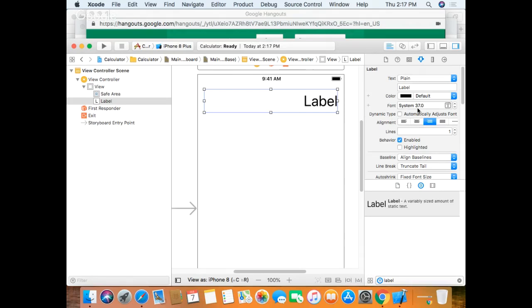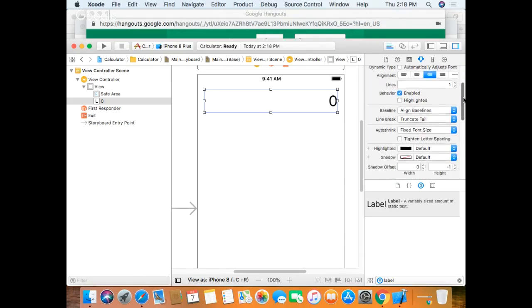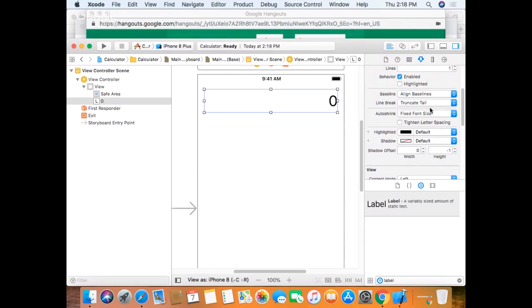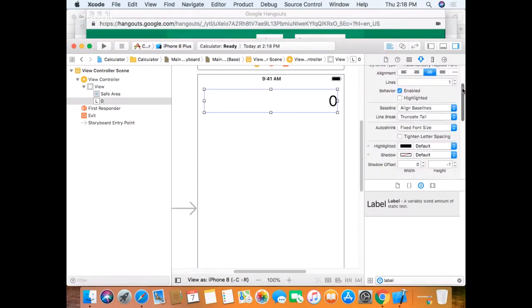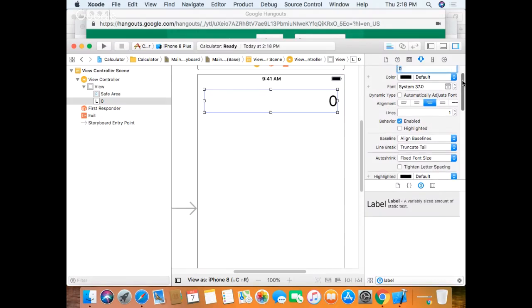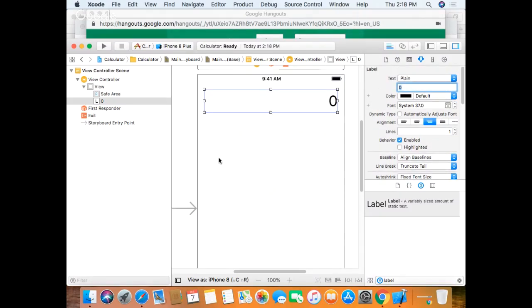It should start on the other side of the screen. And instead of label, let's use 0. We can do other things later on in terms of formatting. So we can also change the font size, the font itself if you want, and do anything else. But right now, that would be enough.